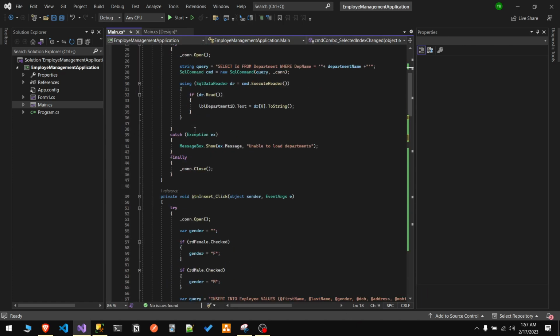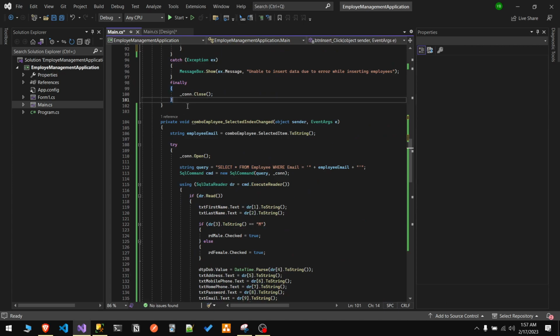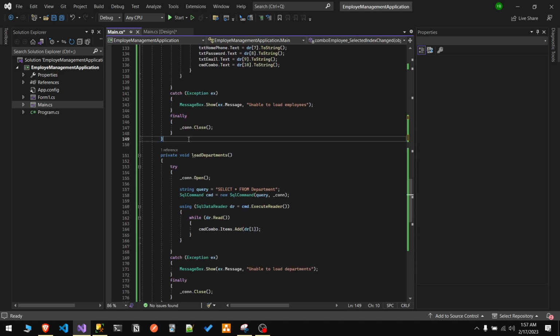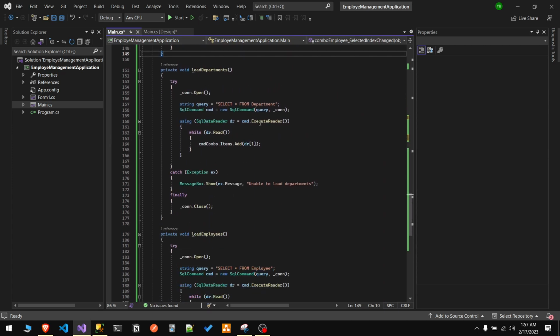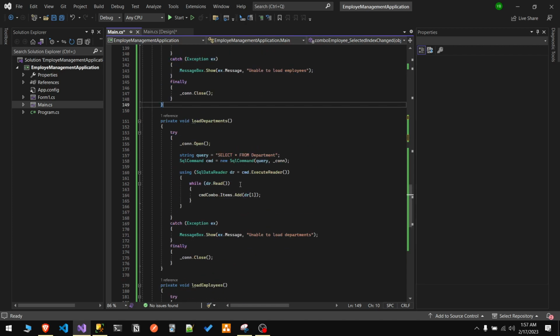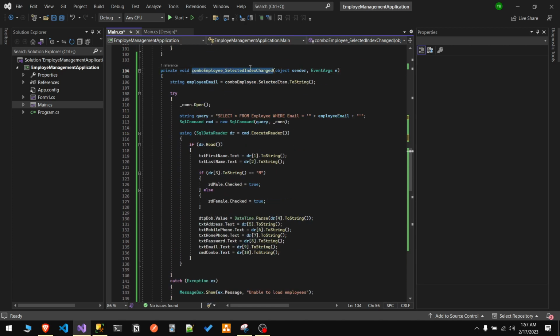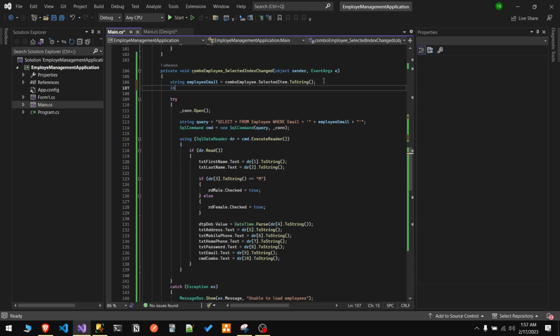So what we could do is, once the combo employee, we could change the btn insert dot text is equal to update.